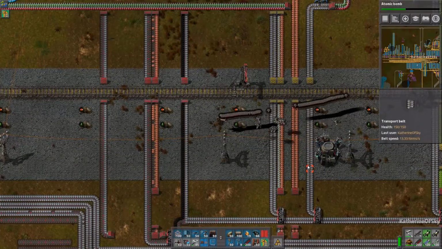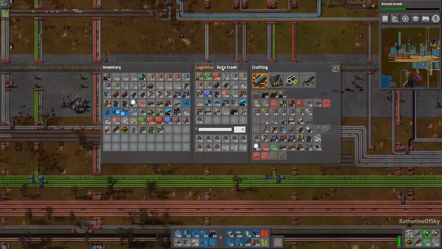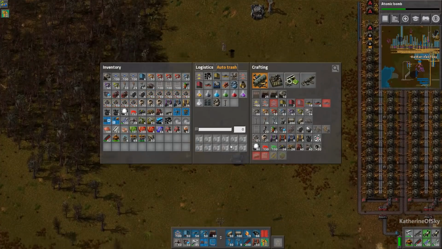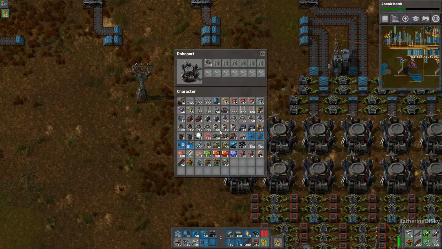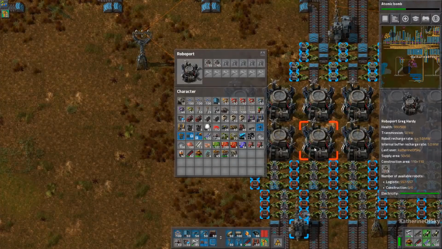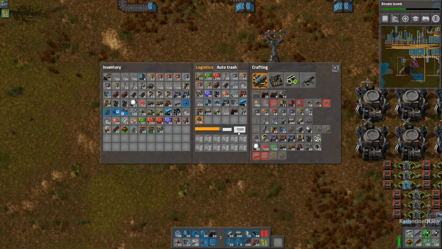Oh, there's a bunch of logistics bots in storage. That's fantastic. Oh, and they're being auto-trashed. Not so much. Get these back in my inventory. Let's put them in here. Okay, that's one. Need to spread them out in different roboports. That's 500 of them. Let's go and get another 500.